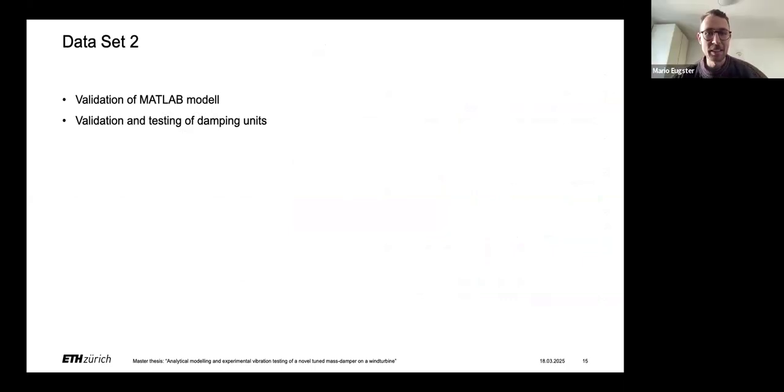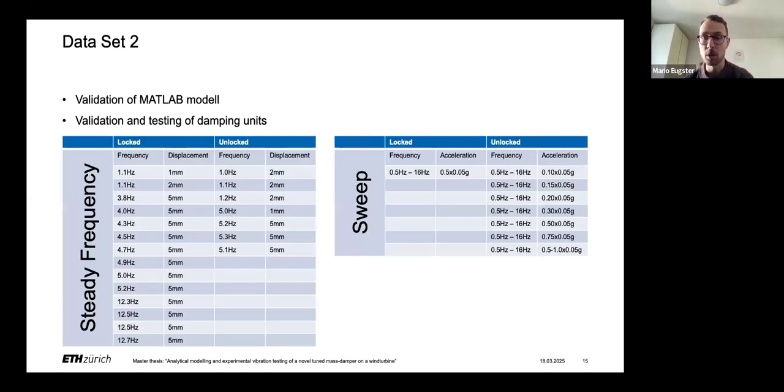Thank you. All right. Since the first data set, which Janik mentioned, the one which was collected in another thesis, was very important for creating our model and more or less achieving the correct natural frequencies, a second set of experiments had to be carried out to collect data with which we could validate the theoretical model. And so the same data set was also used to tune the model to the most recent version of the wind turbine, which, for example, does not hold the original rotating mass, which induced a unidirectional vibration anymore. And this makes the whole model less heavy and more symmetrical, and therefore closer to the real thing. Also, during the second series of experiments, the effectiveness of the damper was tested.